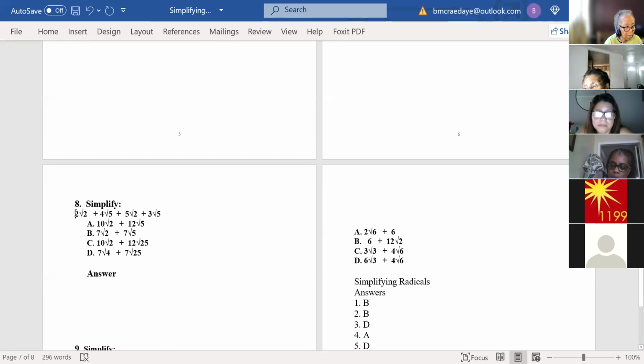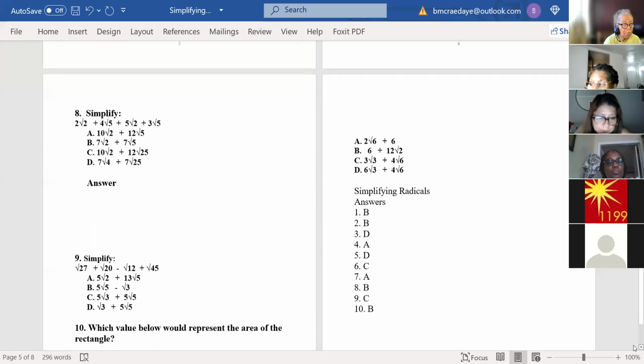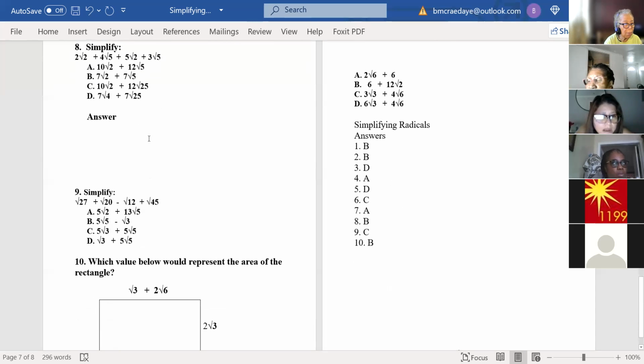Okay, let me just. Can you raise up the page for a little bit, please? Okay, let me bring it up. Thank you. And then I'll put it. Just a little bit. No, raise it up a little bit so I can see number 9. All right, right there. There you go. Number 8.